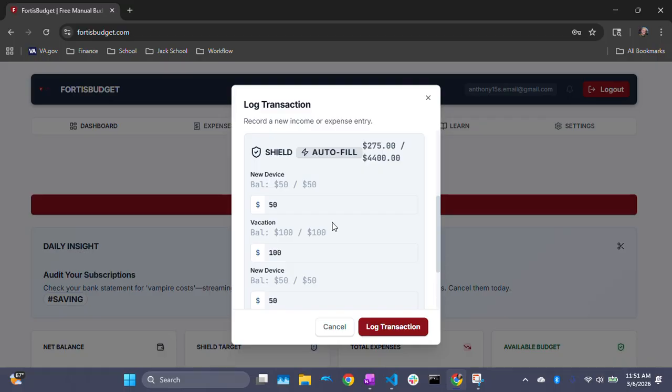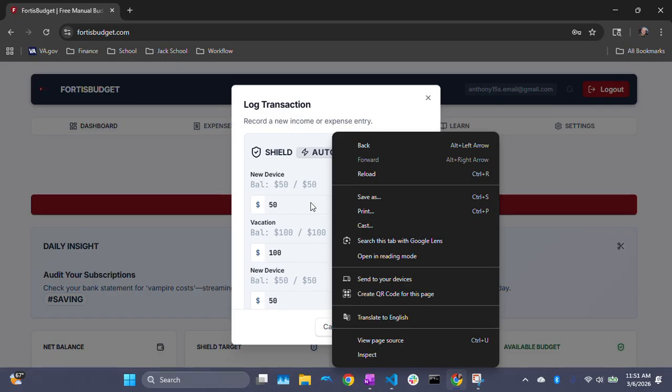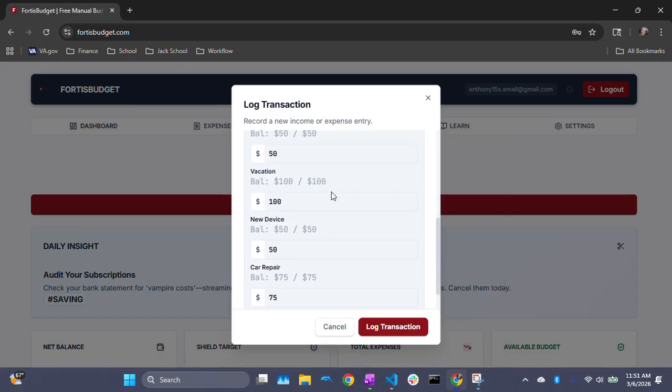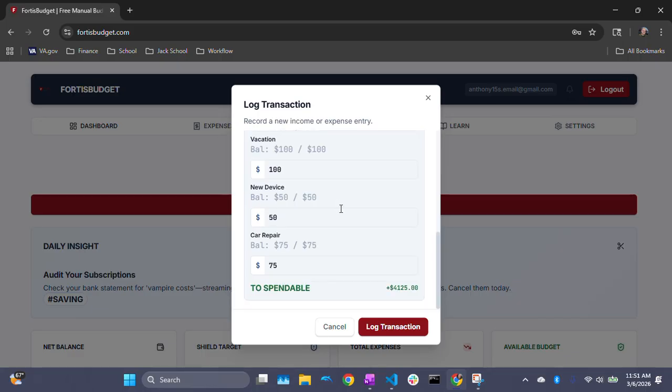a custom distribution algorithm fires. It loops through every active savings vault, calculates the exact capacity remaining before the vault hits its ceiling, and then distributes the paycheck to fund their monthly targets. This is going to require strict mathematical balance checking to ensure we never allocate more money than the paycheck holds, and we never push a vault over its maximum cap.